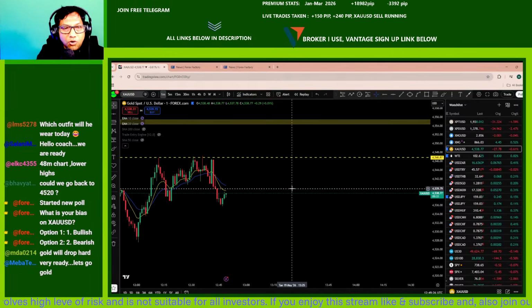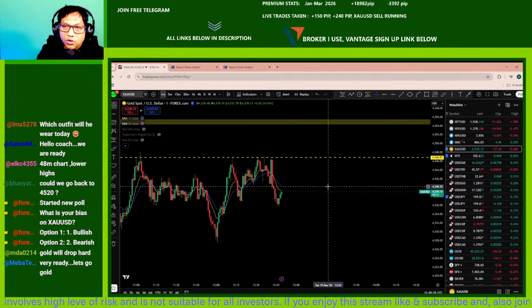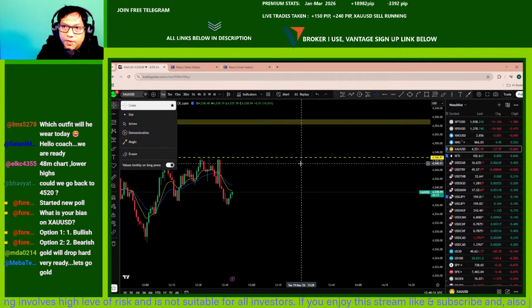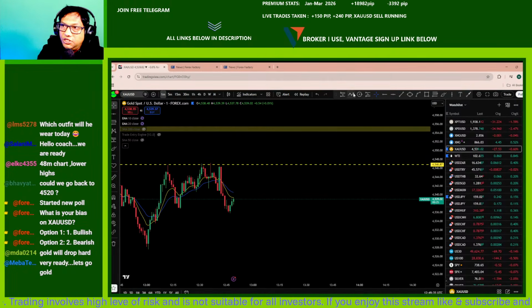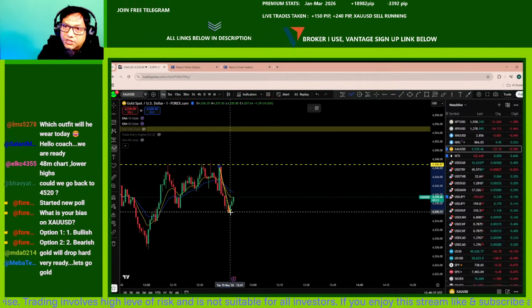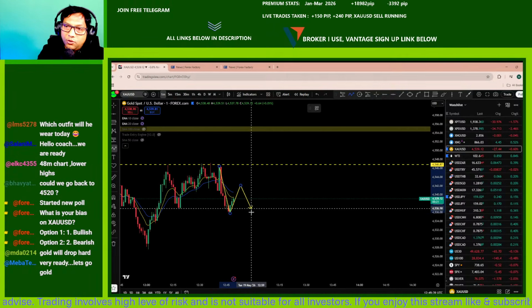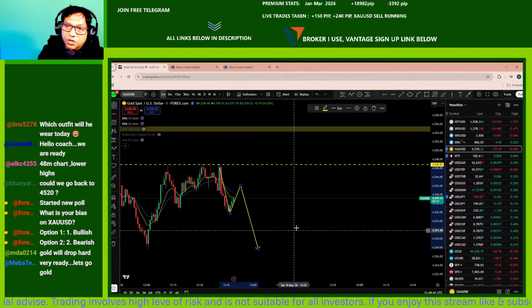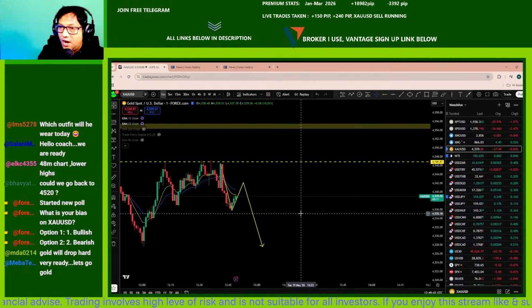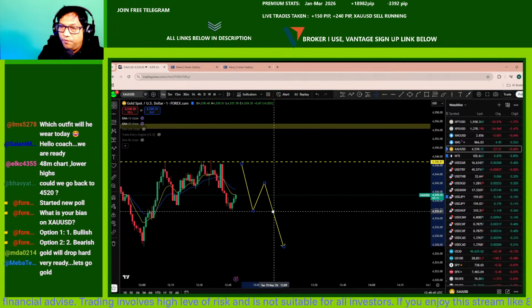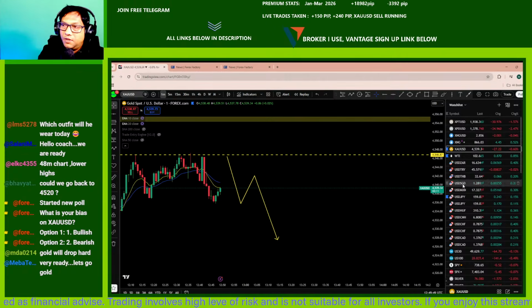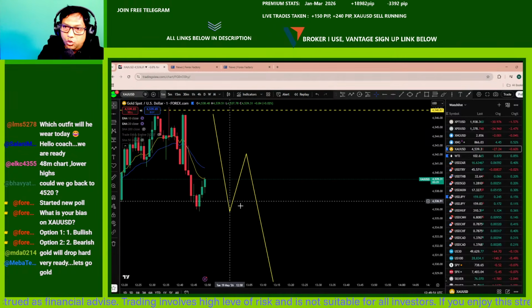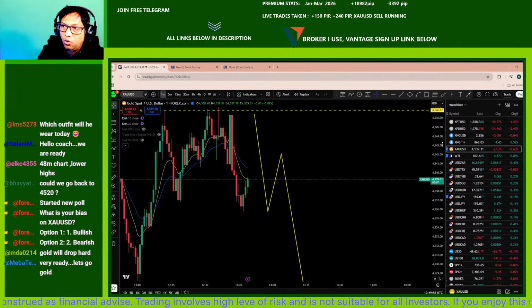We're ready. Let's go, gold. Yep, this is what we're looking at. This is an initial drop that you can see of this level. Now the market is on a pullback, and we are looking at this price action to drop down in the major flow. That's what you can see here in this area, that this market will eventually break below.